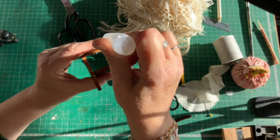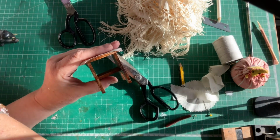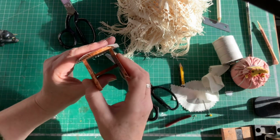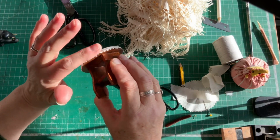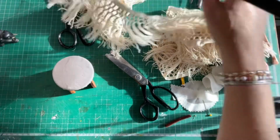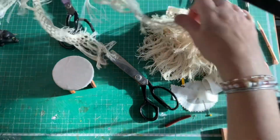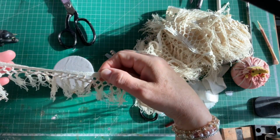I hope you can see with the sun coming in. I know it creates shadows. But I'm enjoying it. A bit of sun. We've just had days of rain. Well, yesterday especially. From here, I've got quite a bit of it, so I don't need to be too precious with it. But it is gorgeous.